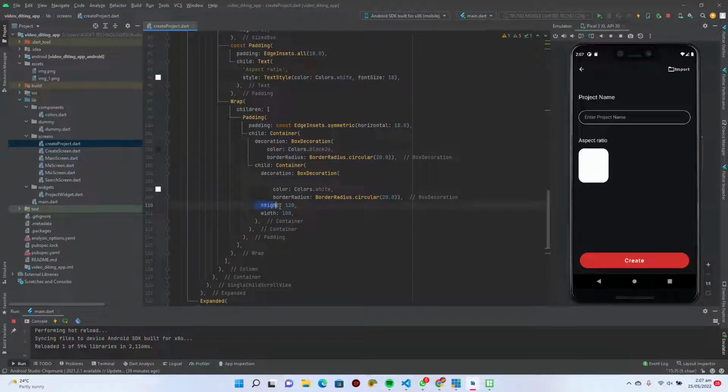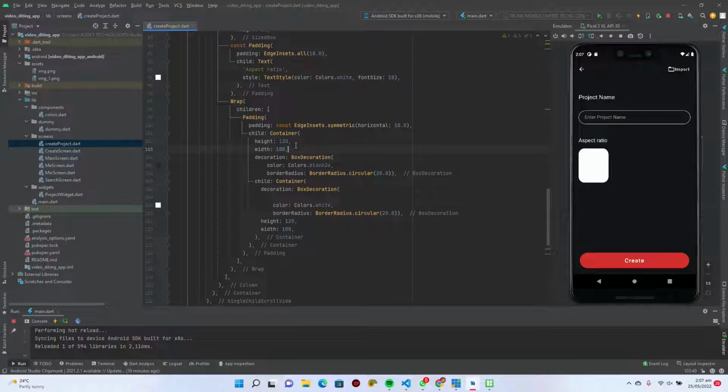All right, so I have to specify the width and the height of my container up here, and let me just reciprocate the colors back. Let's see something.